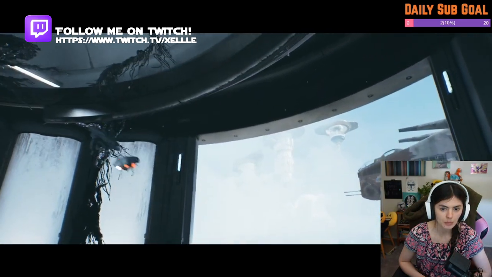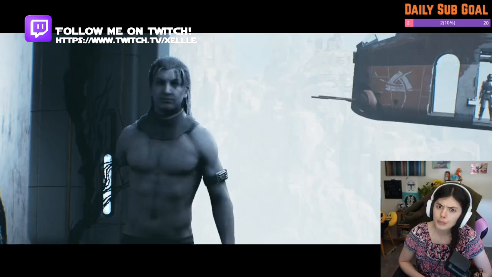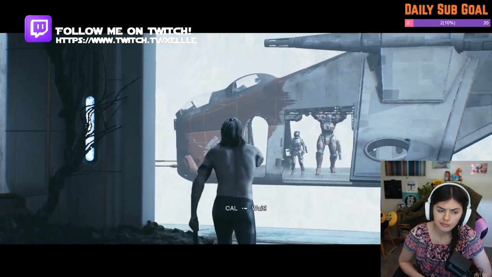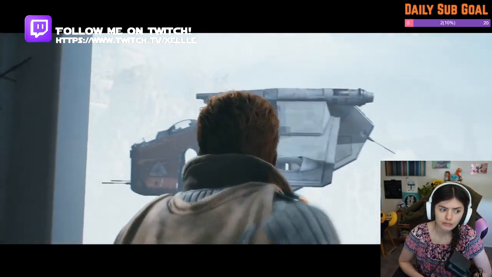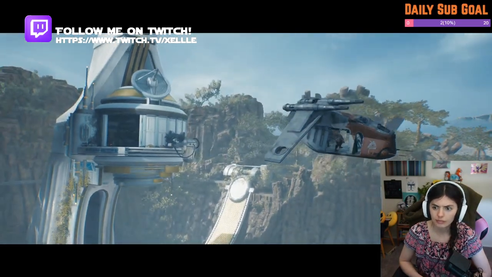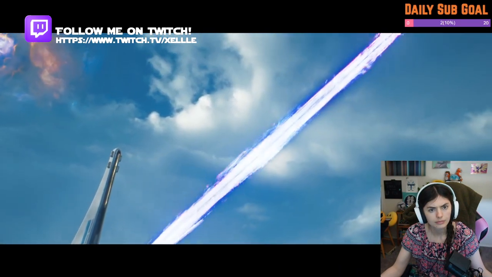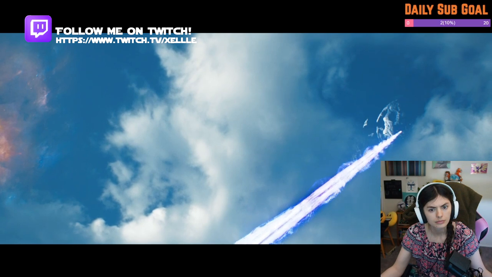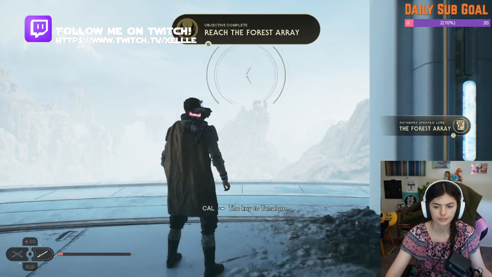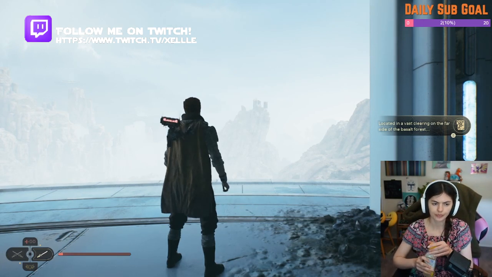Ah, Ravis. I should have known you would honor your oath. Wait! Bro! Dagan? How could she entrust Tanalore to someone like him? I don't think she realized.